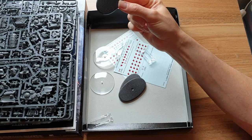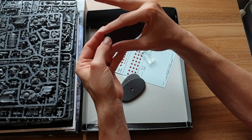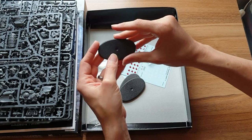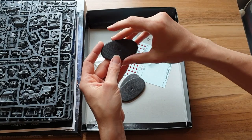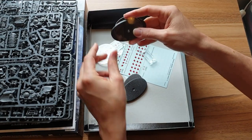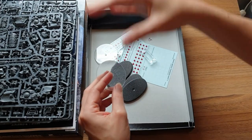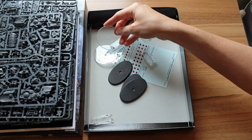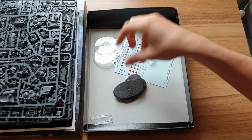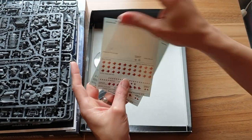Reason being, this is a similar size to the actual bike itself, so the bike itself will sit over and fill out that. So when you've got 6 of them you're trying to use, you can more easily get them in places behind terrain, on top of stuff, because that fills out the bike shape, whereas this sticks out a centimetre either side of the bike, and I found it really made it quite hard to tessellate them into areas and such. So just for pure gaming reasons, I would recommend putting these bases on them, but obviously you can use whichever you prefer. And then we have some transfers.